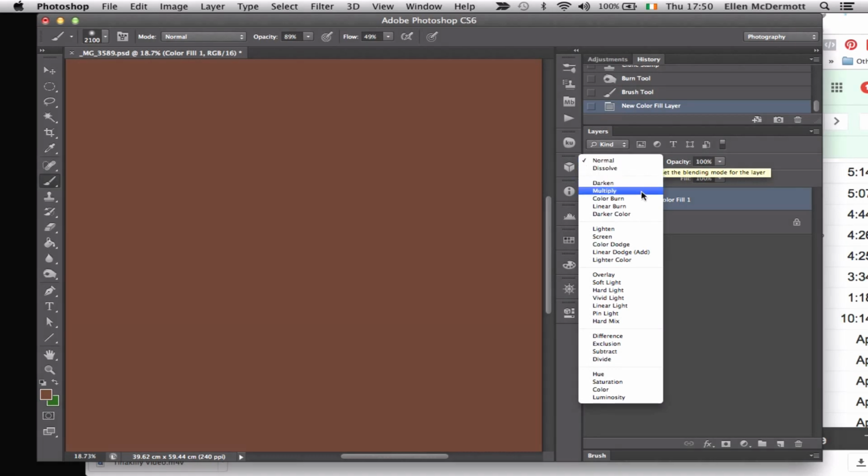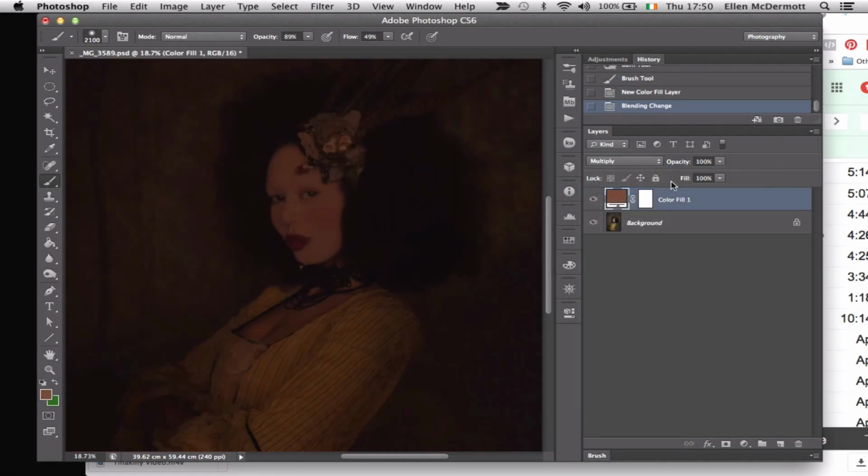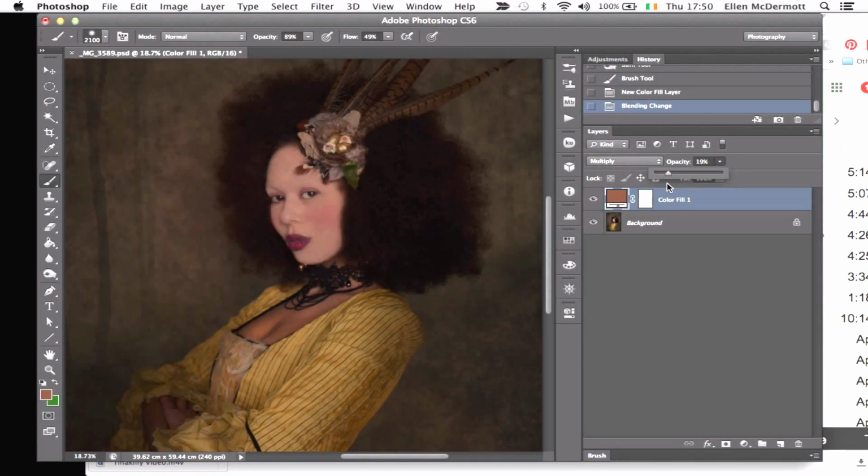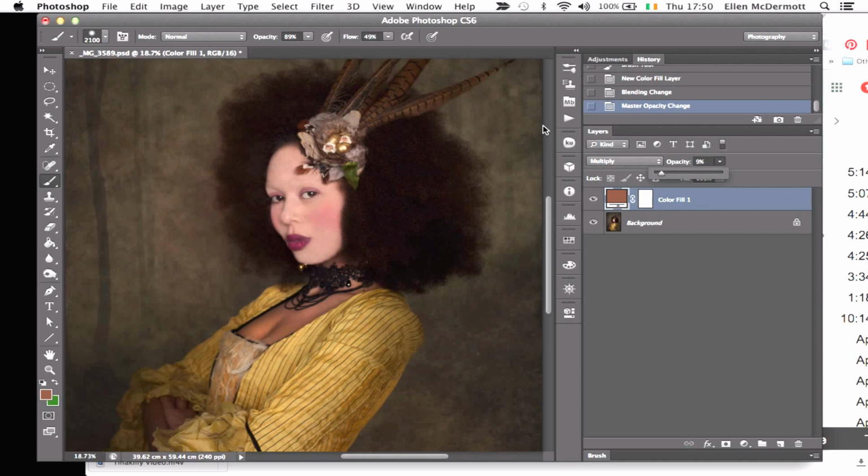And I'm going to change the blend mode to multiply. And it's very dark here, as you can see, so I'm going to decrease the opacity. And that will darken her face there a little bit and just pull the whole image together. I don't want to use too much, just take the white stark look off her face. So now her face has tones of her chest in it also.